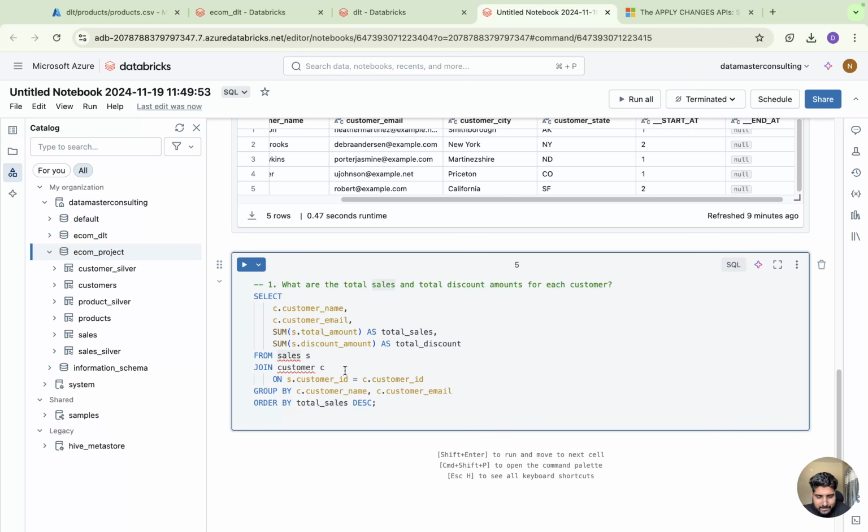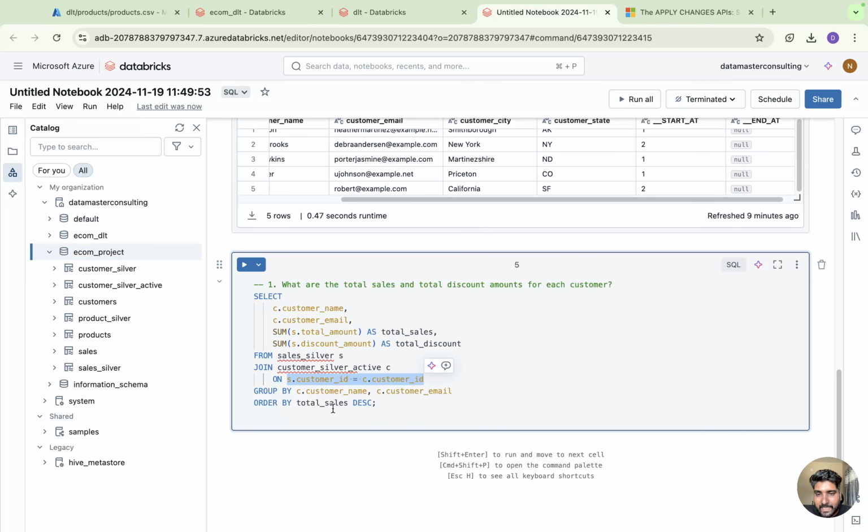This is the sales silver table, and this will be my customers. Let me check, customer silver active records, and then I'll alias this as active. The rest of the columns are the same. We can see total amount and total discount amount. I'm just mapping it with the matching conditions on the customer ID and so on.